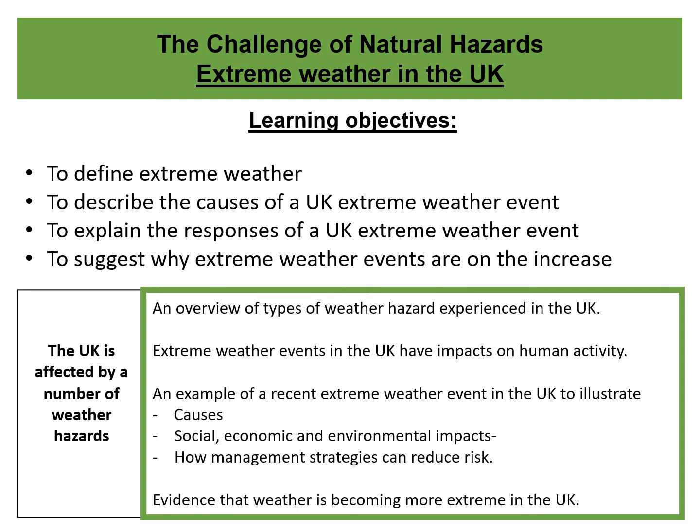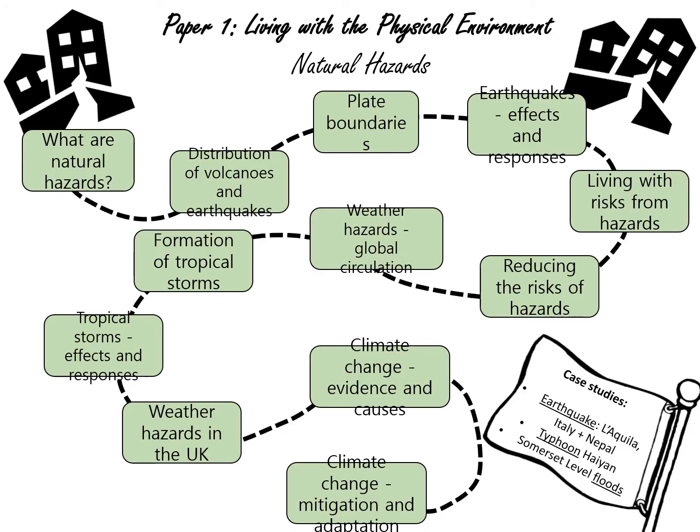Okay, year 11. So we are moving on to look at the UK weather hazards. We've looked first of all at what hazards are. We focused on tectonic hazards and then we moved on to atmospheric hazards. And now we're focusing more on extreme weather in the UK. In relation to where we are within this topic, we're coming to the end. So here we're going to focus on what air masses are, what examples of extreme weather we have in the UK, and ways to respond to these weather hazards.